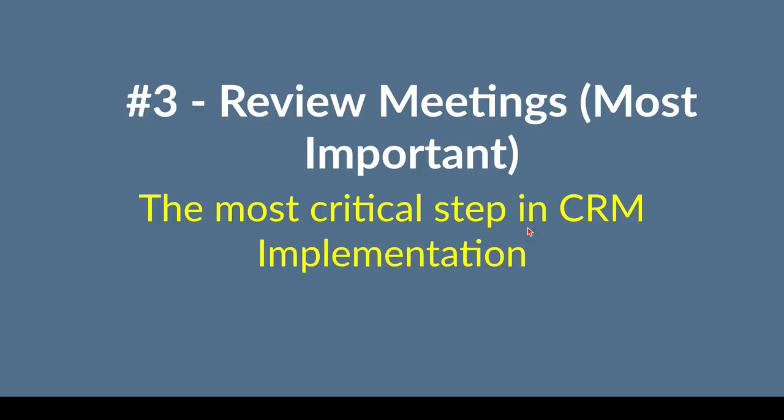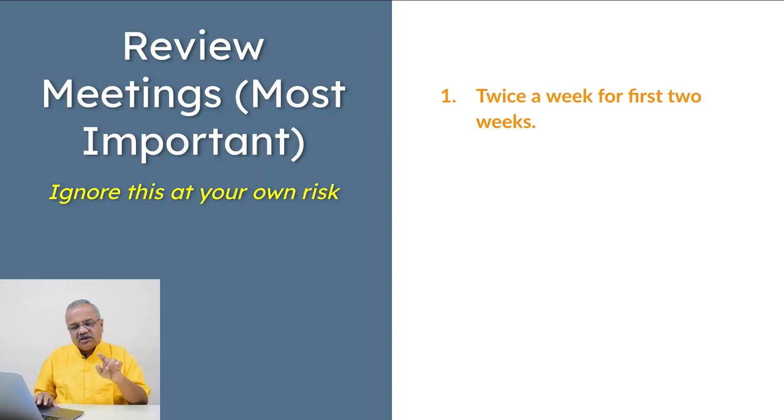The third point is review meetings. Do not skip this. If you do skip it, then you will regret it later. Then don't say that I didn't warn you. I've warned you. In the initial 2 weeks, conduct the meeting twice or thrice. It will have everyone talk about the CRM.